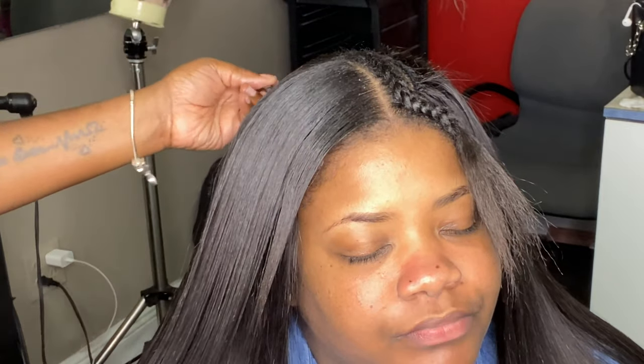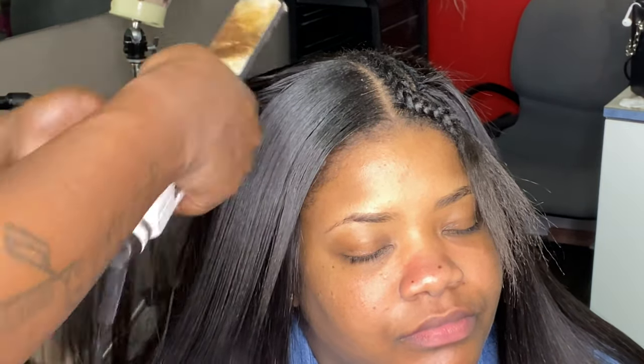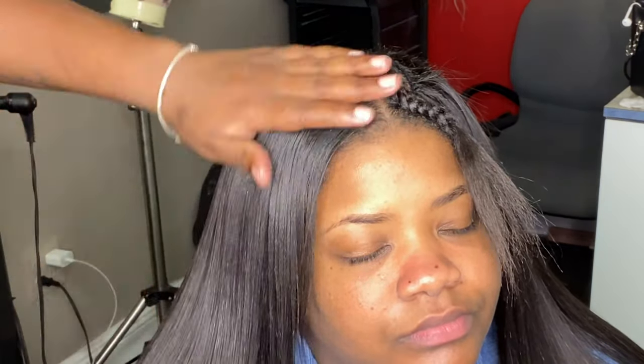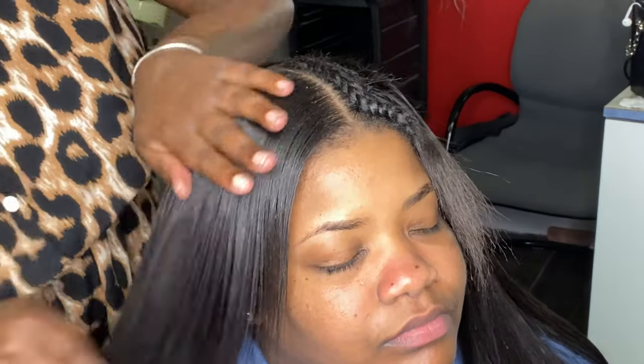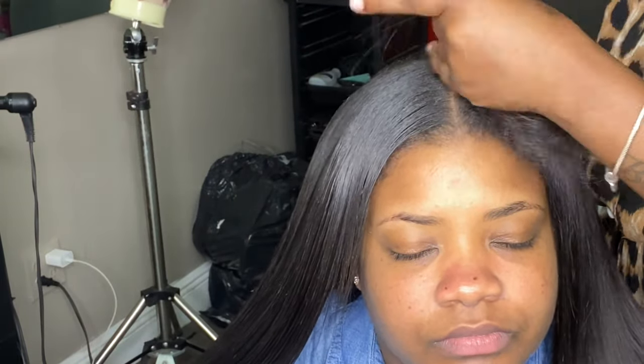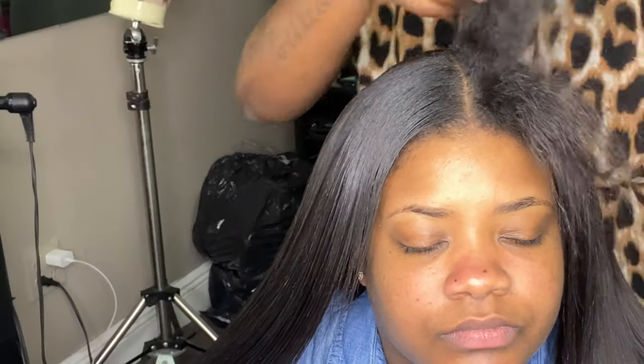And after I finished pressing all of that out, I just went in with this bigger flat iron. And y'all, as I mentioned on my live, I don't know where this flat iron came from, like the brand of it, because when I got it, it was burnt like that. So I don't know what company that flat iron is, but it works miracles, honey, okay? But anywho, back into the leave out slay.